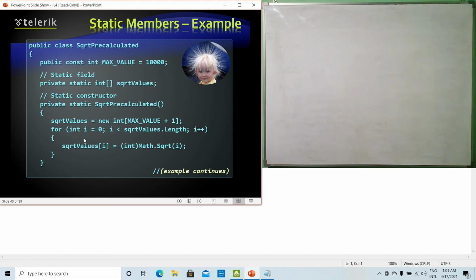Now using a for loop, for each value we compute the square root of the number and assign it to the corresponding value after typecasting. This square root value is a double, and this one is an integer, therefore we have to typecast.